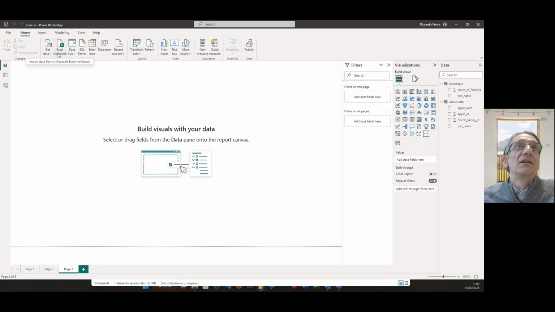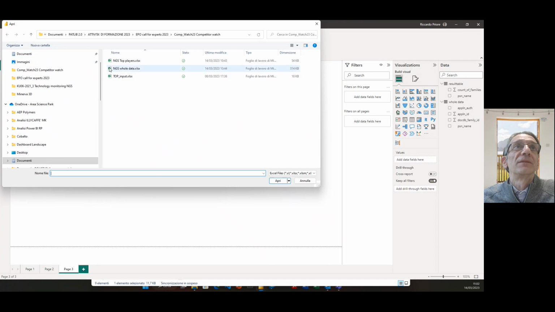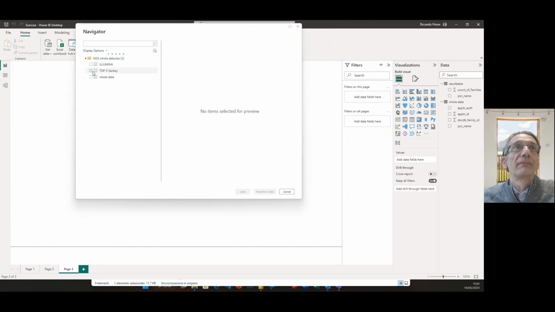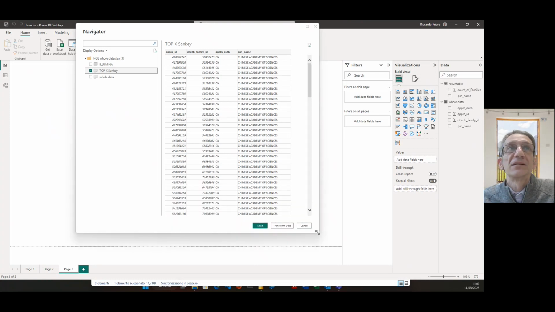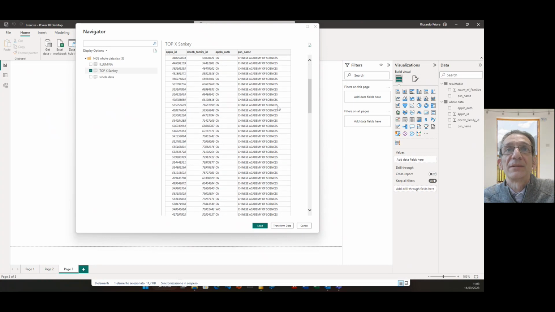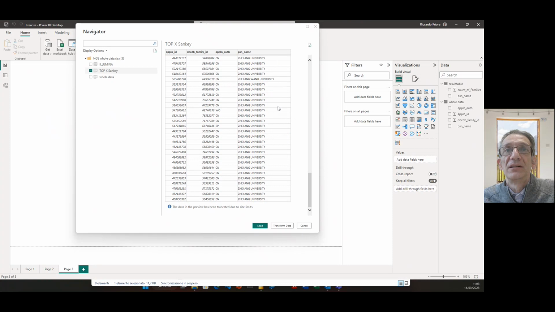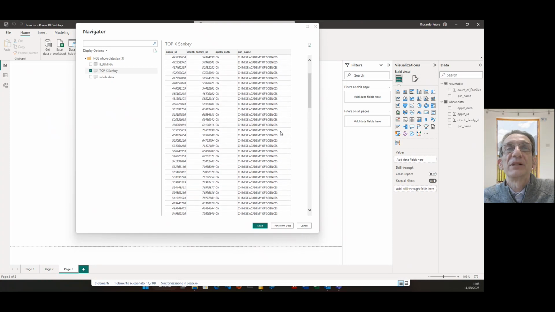Now, we need to import from the NGS whole data, I guess, a selection of players which have been copied from the whole data table and are interesting because these are the players with the highest number of patent families assigned, except for the case of Illumina, which has been added because it's an interesting case. So if I click on top X Sankey, I have a list of players with the highest number of patent families. And as you can see, most of them are Asian, but this gives me only a partial visualization. But Illumina is also included.